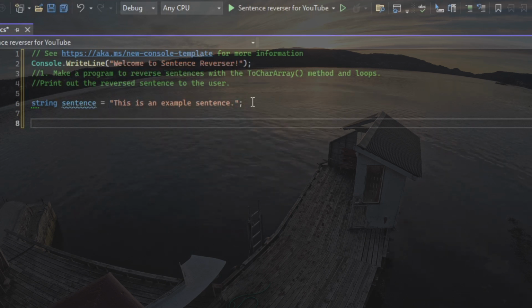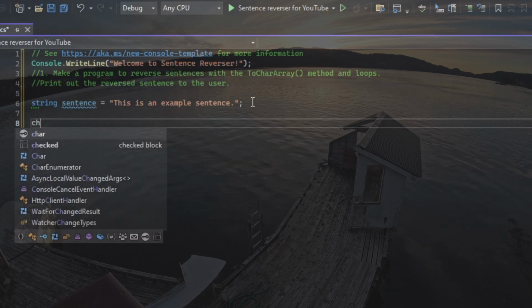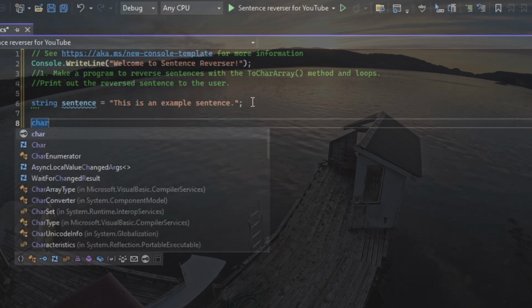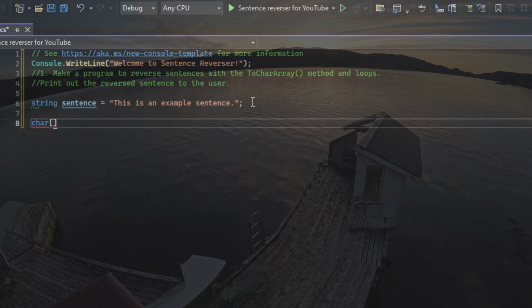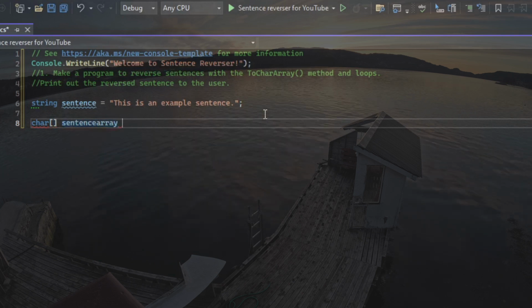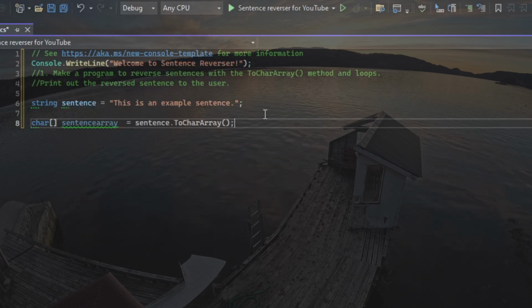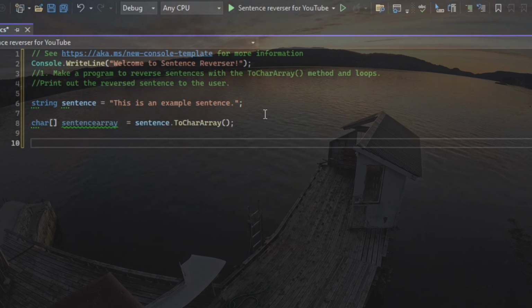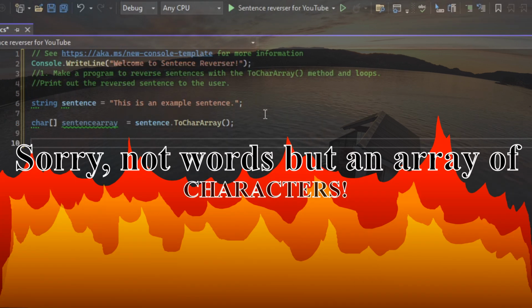Then I simply make a new char array like so, which I call sentence array, and then I use the method sentence ToCharArray. So now we have an actual array of the characters in this sentence.